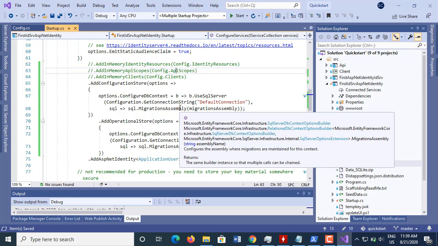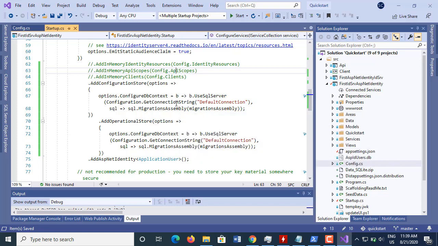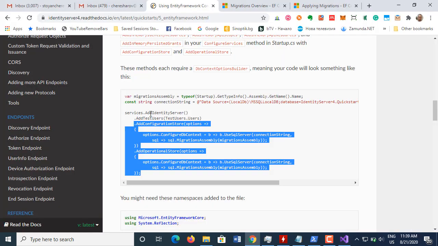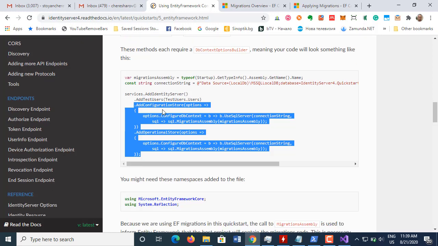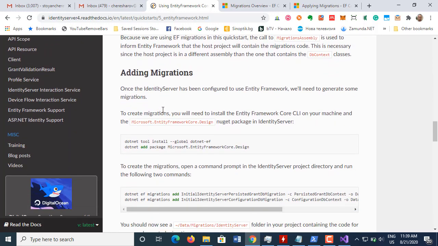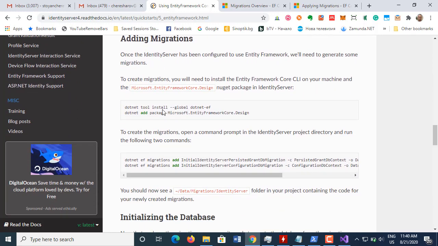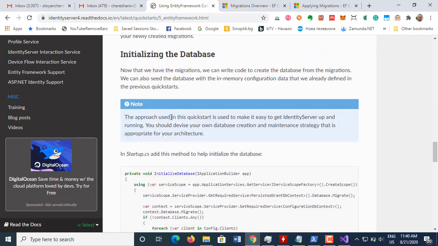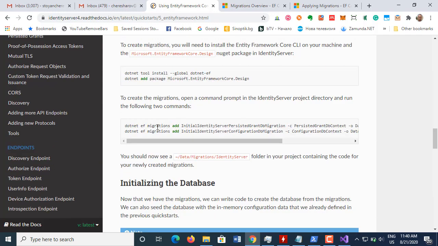Now, the database can be built, but it's going to be empty, so we won't have any configuration. That's why in this tutorial for IdentityServer4, they offer us to migrate, to copy everything we have from our configuration file, but that's a little bit later.